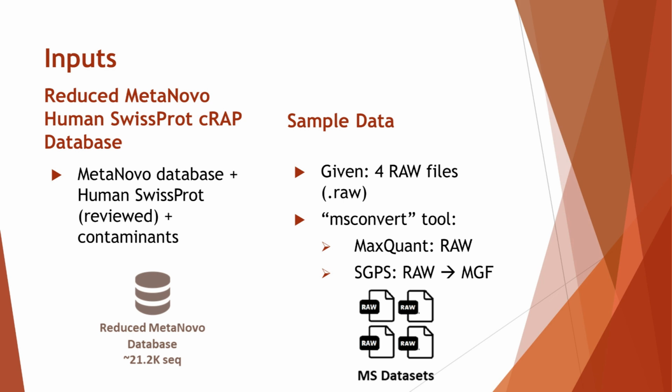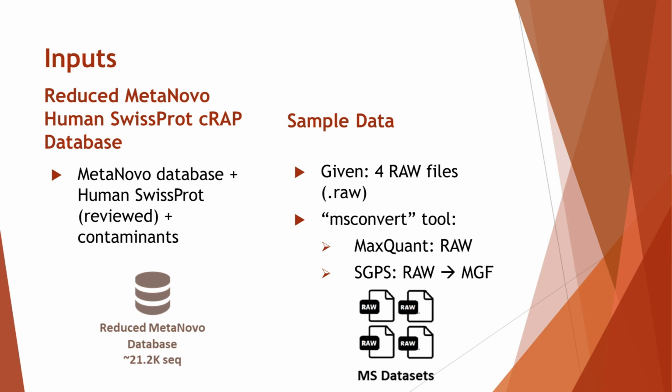Remember that we just put these into a dataset collection in our Galaxy history. The only difference from the first module is that these datasets are in RAW format. The different file format is due to the fact that MaxQuant can use RAW files, but SearchGUI must have them in MGF format. You don't need to convert these files yourself, as we have included a tool in our workflow called MS-Convert that will convert from RAW to MGF.